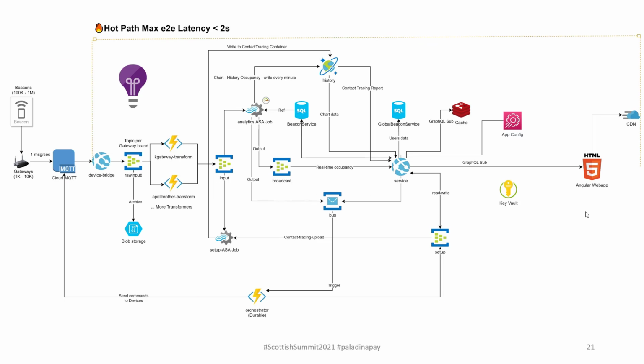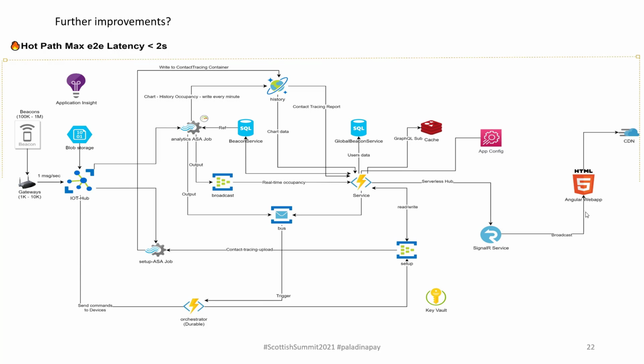Now, we've seen the full picture of the refined architecture. Is there any room for improvement? Of course, there's always a better architecture compared to the existing architecture. Now, with our refined architecture, we can see there's some overhead or additional steps with the Cloud MQTT broker. One of the biggest reasons is that it's not a fully cloud native offering from Azure.